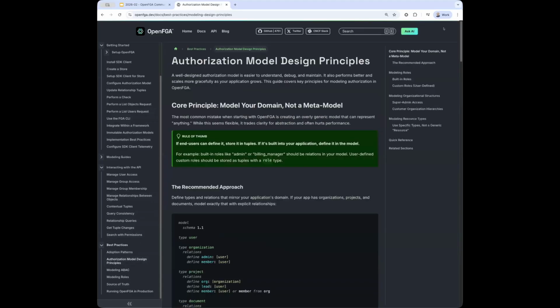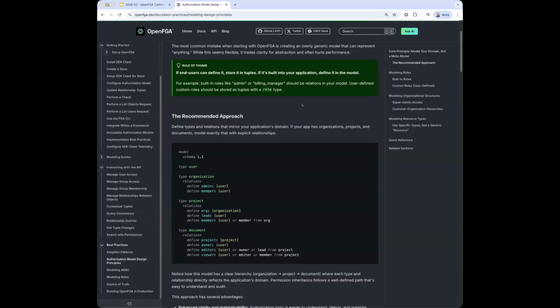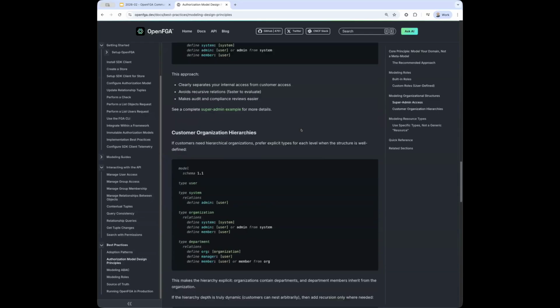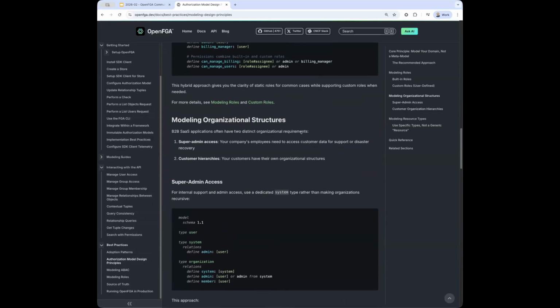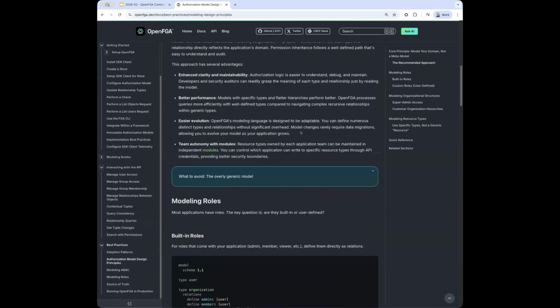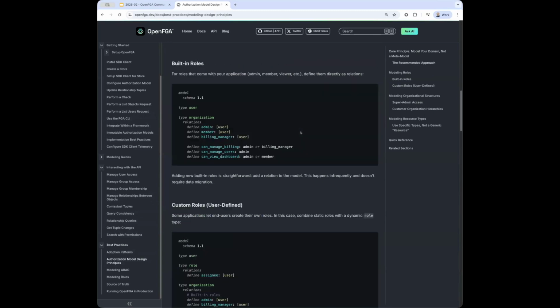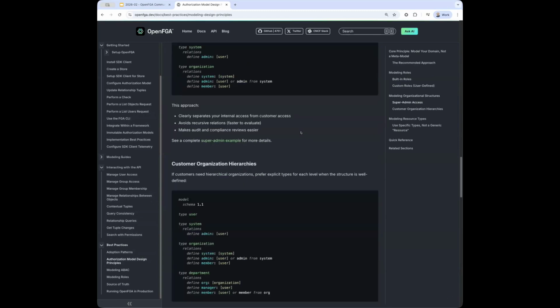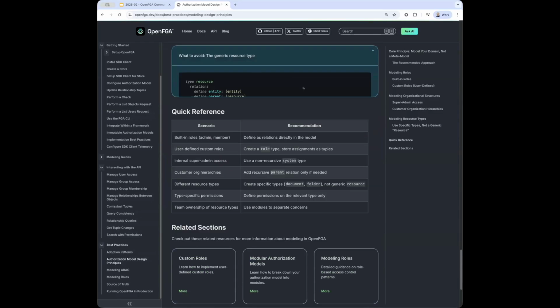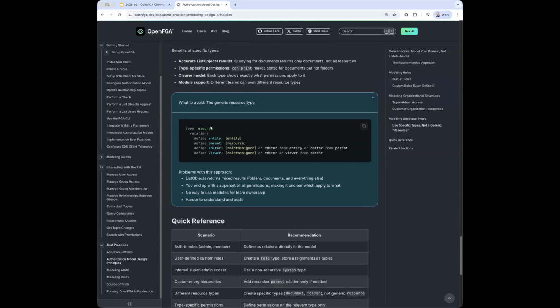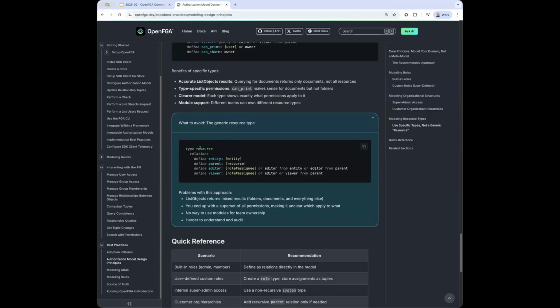We also polished this one. It used to have a different name and was about best practices for modeling. We see a lot of customers trying to do models like, let me show you the bad example. Some people try to model a resource as a single type, and everything is a resource.